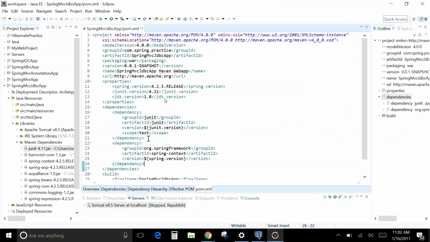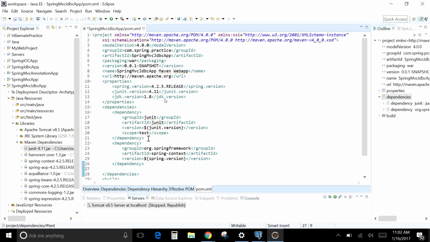And you can see that Spring context, Spring AOP, AOP Alliance, Spring beans, Spring core, Commons logging, Spring expression, all the core container jar files got added there, right? Now press enter after line 26 and paste the same thing.